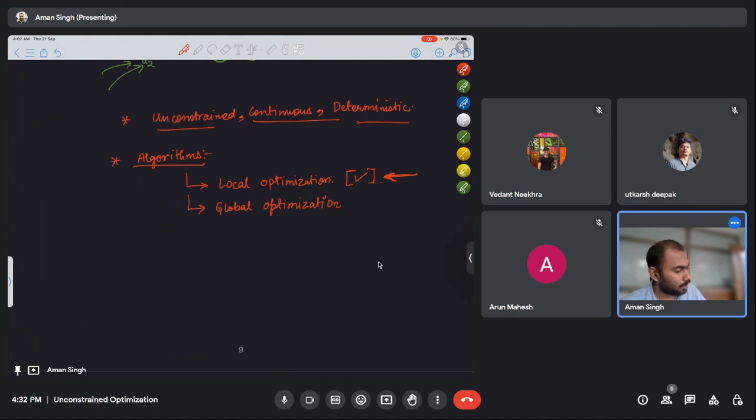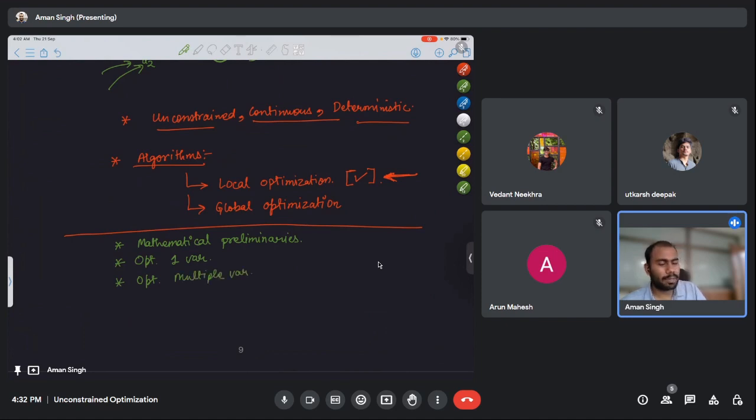And finally, talking about some topics. This is where the lecture ends. I'll just tell you what we'll do in the next few lectures. We'll do some mathematical preliminaries in the next few lectures. Then we'll do optimization for one variable, and then we'll do optimization for multiple variables.